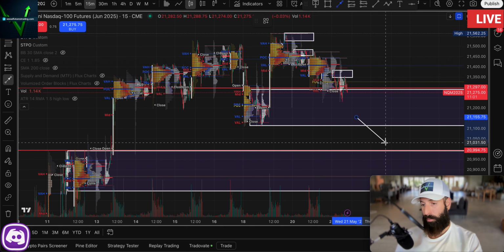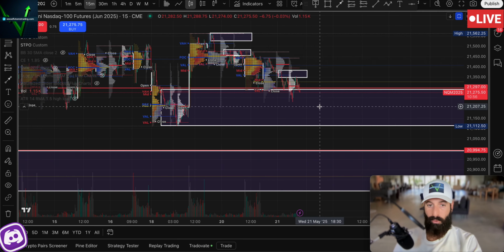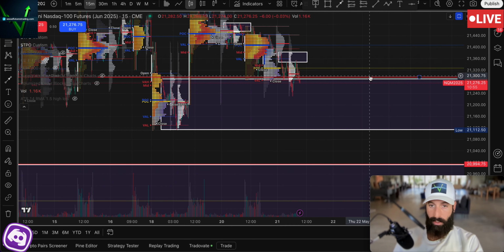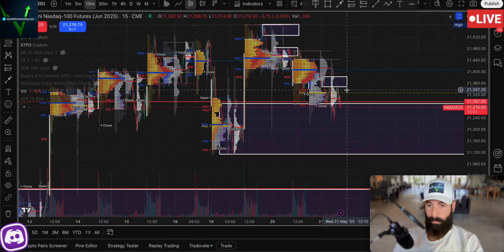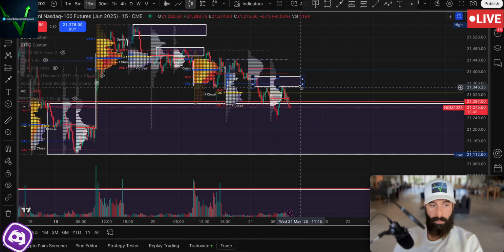Why take the long position? Because we're still in an uptrend. And why take the short position? Because we're still in a supply area, which was a 4 hour supply, but it can allow us to take the short position from here at least to the next station.